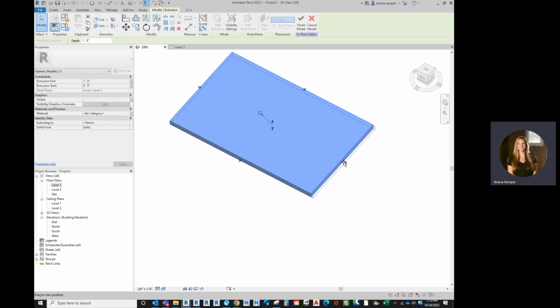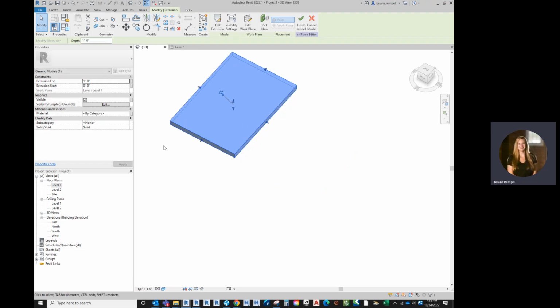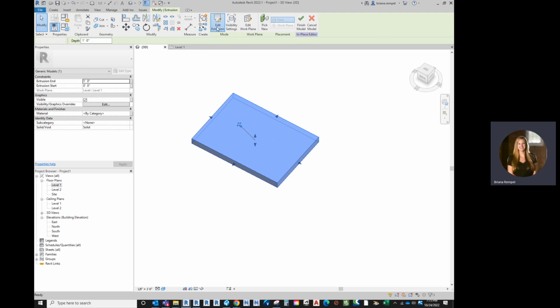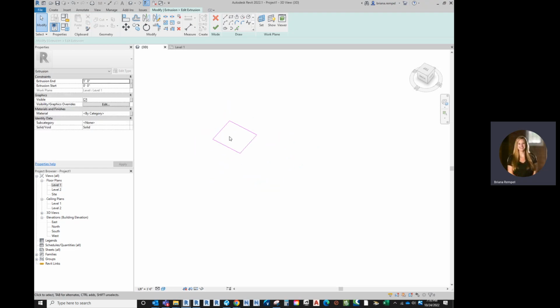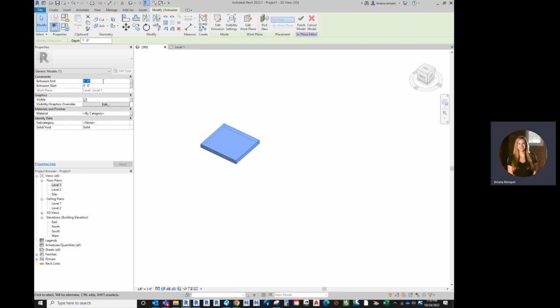Once I've created it, I can still adjust it and move it with these arrows here. And I can always go back and hit edit extrusion and go back in to make edits as well, if I want to make sure that these are clean dimensions or if I have set info for that. So I'll go ahead and finish that one again. Again, this says 1 foot high. Let's say I want that to be 5 feet.